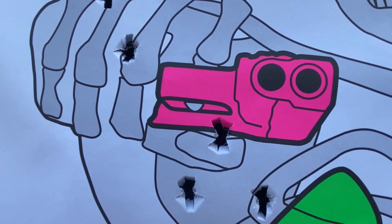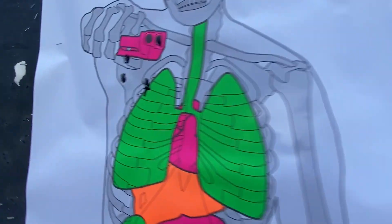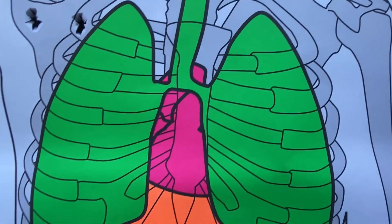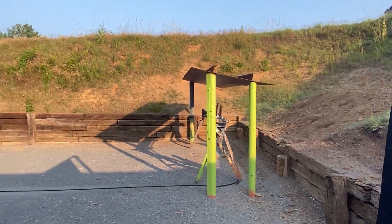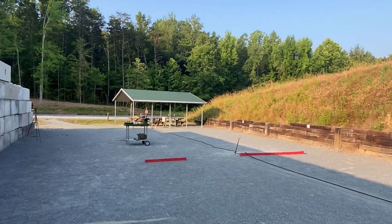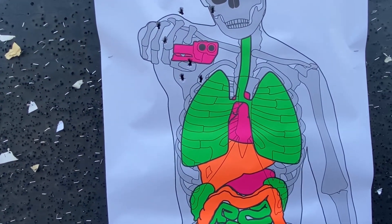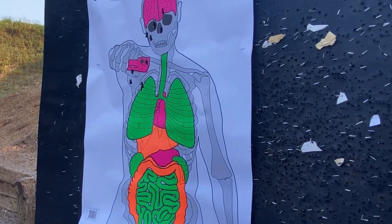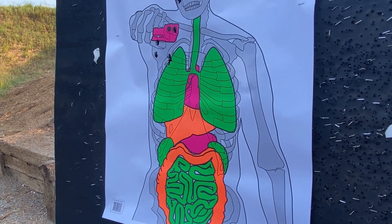Like I said I'm pretty new with the red dot — I've been shooting that 45 for a long time. There's your groups with the 45, there's your groups with the nine millimeter. I'm gonna do it one more time with center mass, and then I'll probably shoot the steel from like 30 yards — that should definitely show which one I shoot the most accurately.